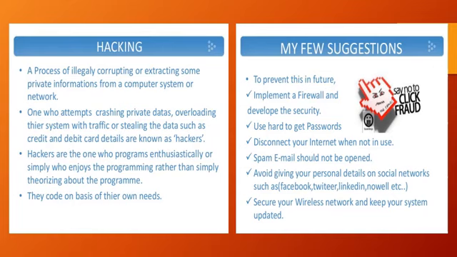So there are a few preventions by which we can escape from hacking. Number 1, implement a firewall and develop the security. Number 2, use hard to guess passwords. It means we should not use easy passwords. There has to be some numbers along with the alphabets or special symbols. Disconnect your internet when not in use. Spam emails should not be opened. Avoid giving your personal details on social networking sites such as Facebook, Twitter, LinkedIn, Orkut, etc. Secure your wireless network and keep your system updated.